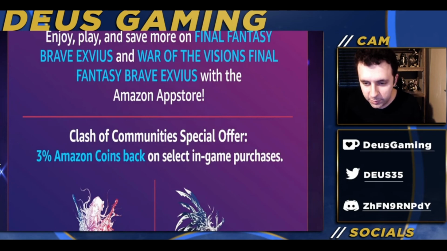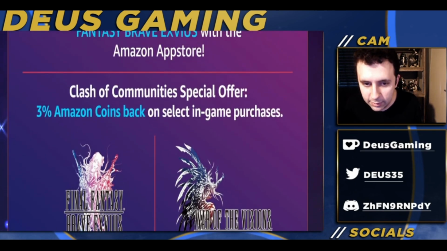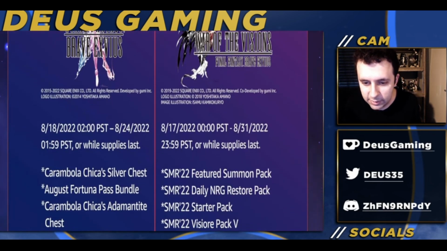So, Clash of Communities is going to be coming yet again. If you remember, last time you voted for special things like which side you were on. For example, I think last time was War of the Visions or Final Fantasy Brave Exodus, who wins, and stuff like that. But this time it's going to be a little different. But firstly, there's going to be a 3% off Amazon coins back on select in-game purchases, and here are the in-game purchases, and pay attention to those dates.